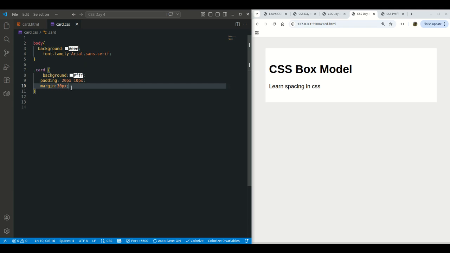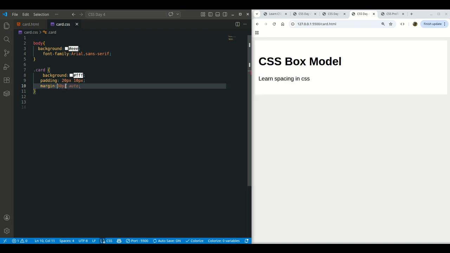So it pushes the element away from others. That's how it does. So we can also do this. Say margin, or centering, margin auto. This is a very important technique most professional web developers use.